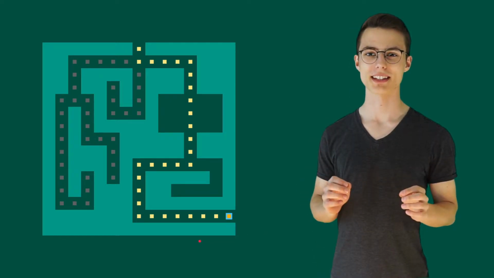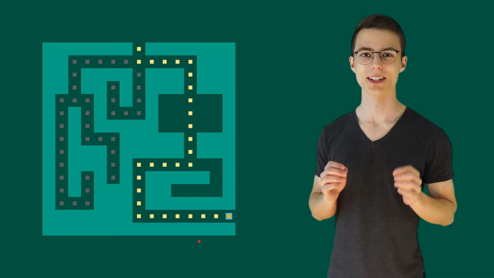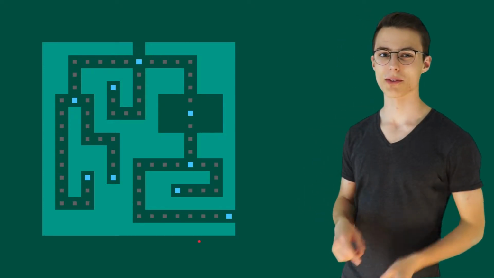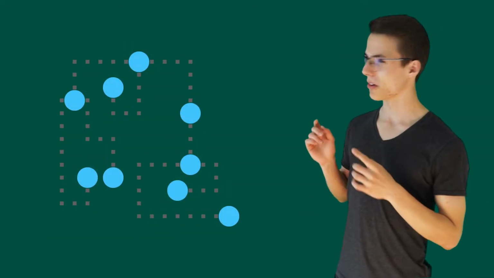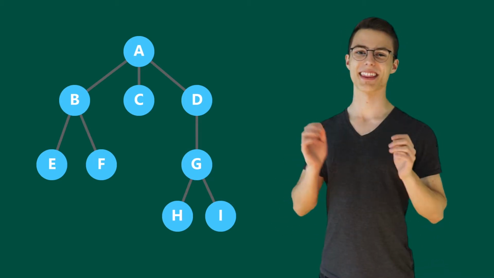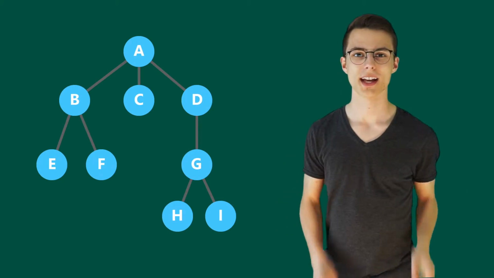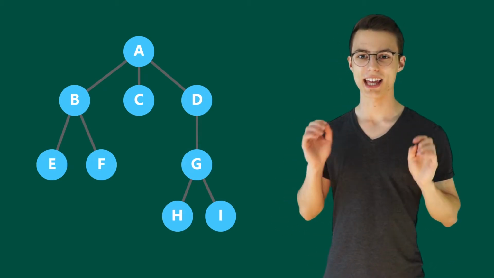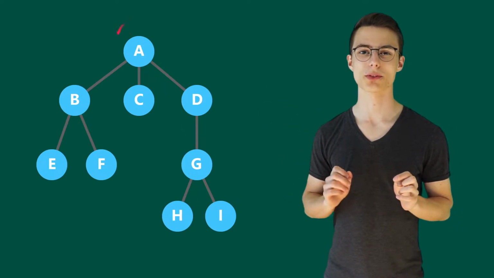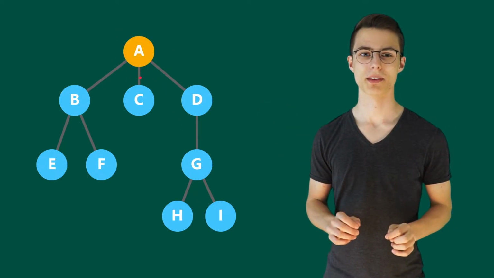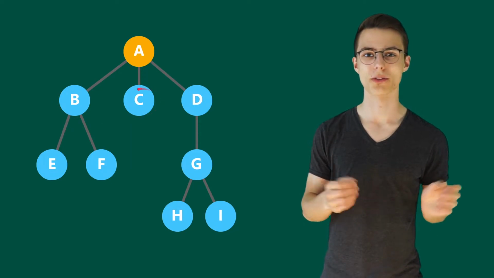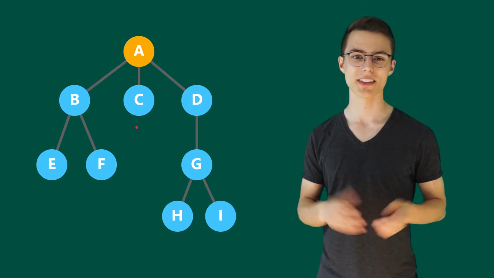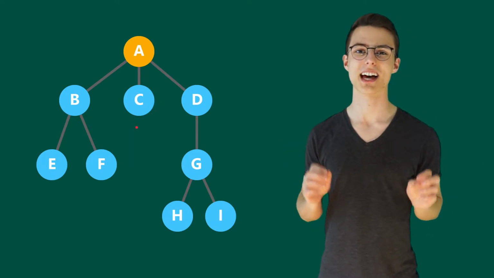Now, in computer science we like graphs. So let's represent our maze with a graph. Now, rearrange it. That looks a lot better. Our algorithm starts at node A and then visits one of its unvisited children. This can be the leftmost or the first in alphabetical order. In the end, it does only matter that it is unvisited.